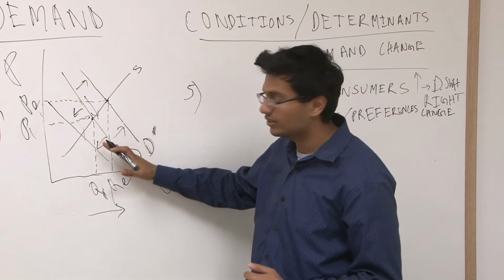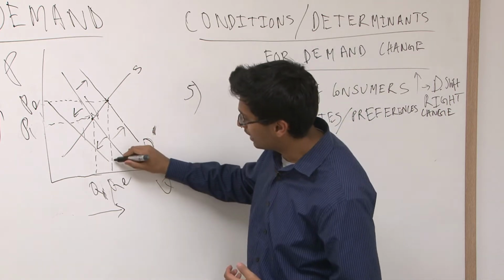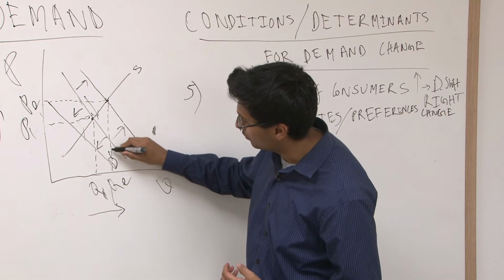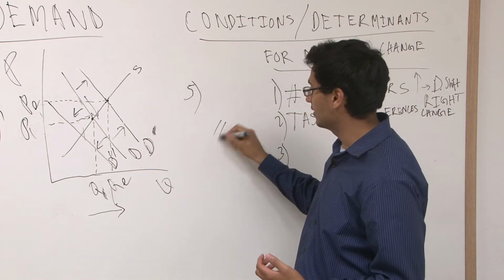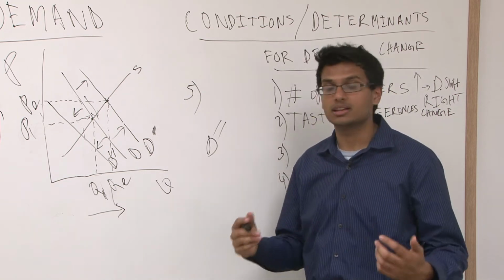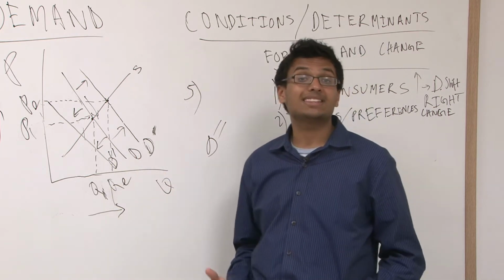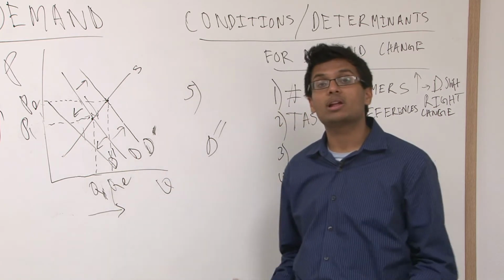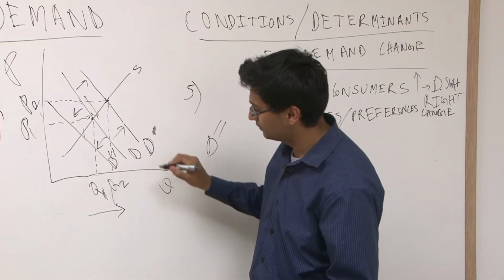That's parallel, and this should be parallel to all the demand graphs. Okay, guys? It should be parallel. And I'm going to call this D double prime. The way you do double prime is you just draw two marks, kind of like that. That's double prime. D double prime is the second graph that I've drawn, and this one is showing the fact that consumers' tastes and preferences have changed. They now like and make QE, Q2.